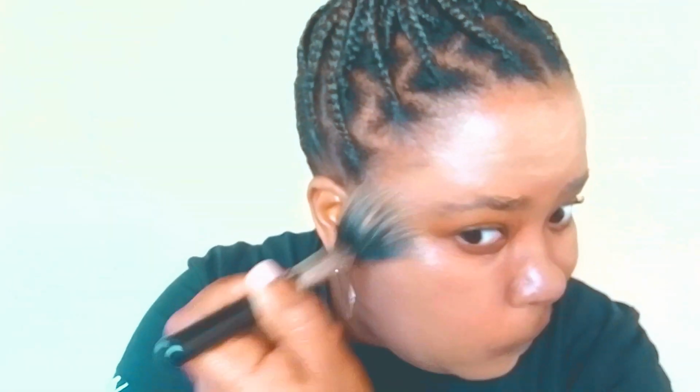I'm back, so I'm going to apply the second layer now. But I guess this time I'm no longer going to put too much product. Yeah, I guess this is enough. This is enough. This is the final look of the makeup on my face.